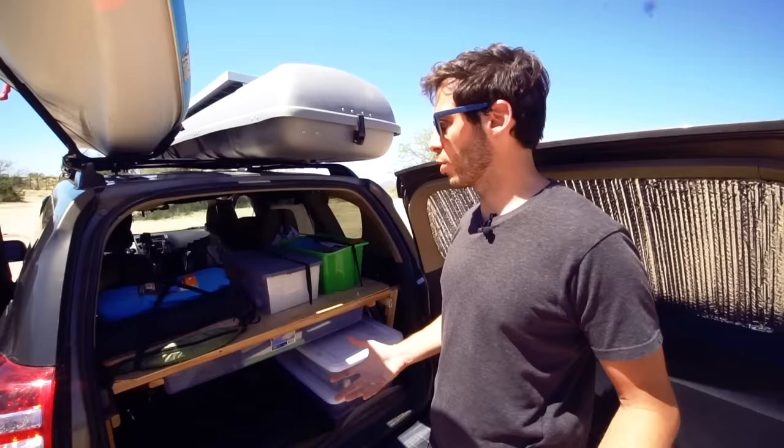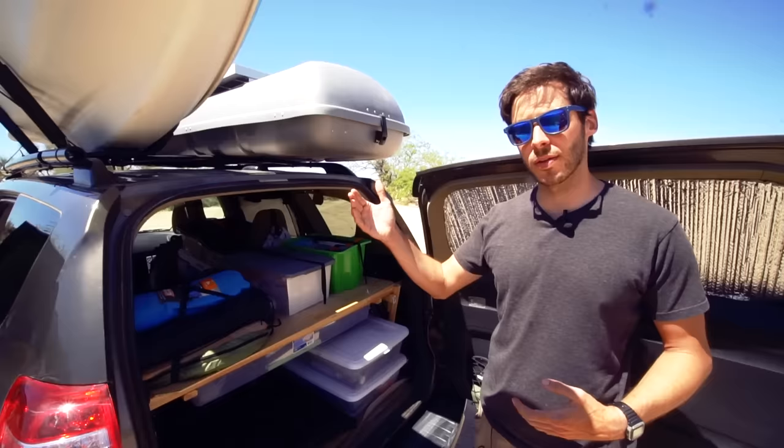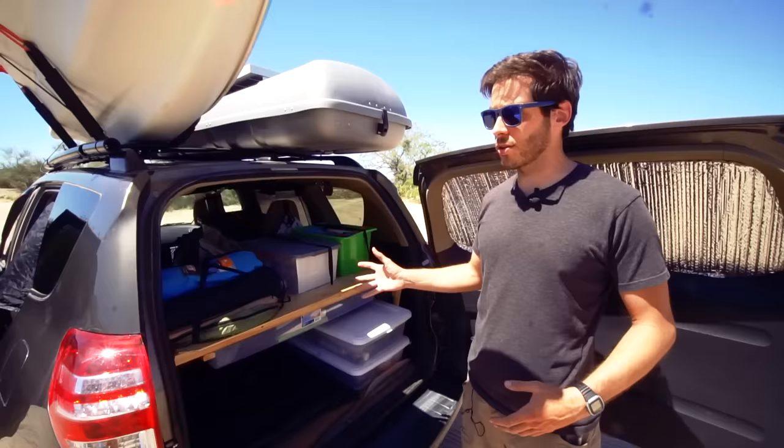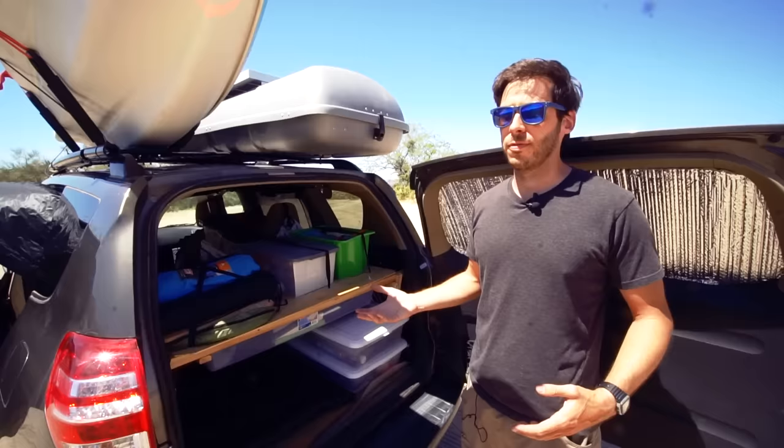When I first got into sleeping in this car, I was really excited and bought all sorts of gear, and ended up not using a lot of it. If you compare the gear I traveled with three years ago to the gear I have now, a lot of the stuff is different. My advice to someone starting out is to start with nothing and then add to it as you need to. Figure out how you can sleep in your vehicle, go on freecampsites.net, find a campsite close by, and go camping for a night or two — that's the best way to figure out what exactly you need.